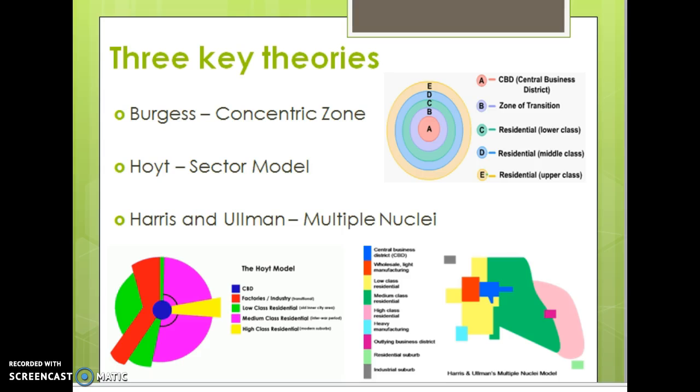Now, the three models help to explain not only land use in cities, but also the different social characteristics of people that live in a particular area of the city. These models may be used along with census information to describe individual neighborhoods. Urban areas in the United States are divided into census tracts, areas of around 5,000 people that correspond whenever possible to neighborhoods and boundaries. Every 10 years, the U.S. Census Bureau publishes demographic characteristics for each tract, including ethnicity, race, income, and educational levels of residents.